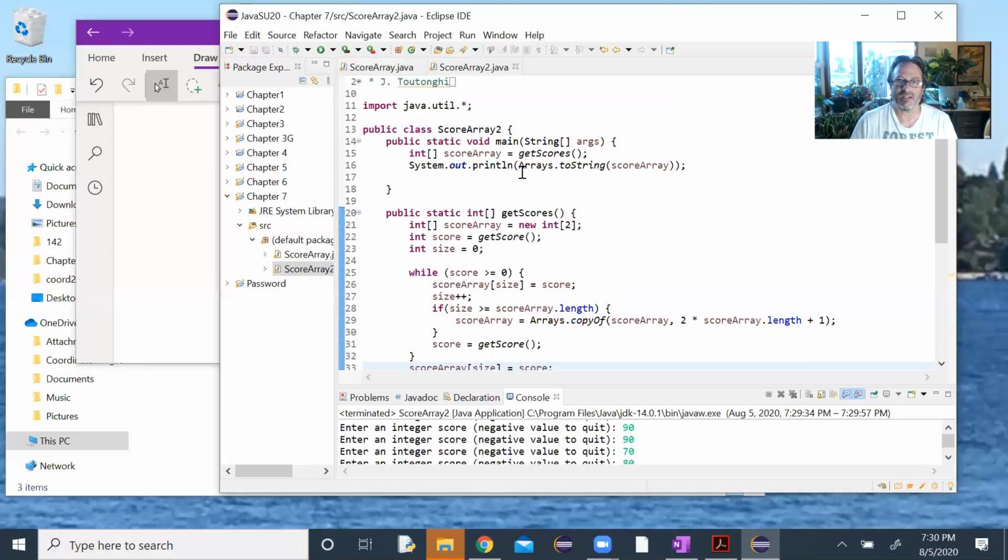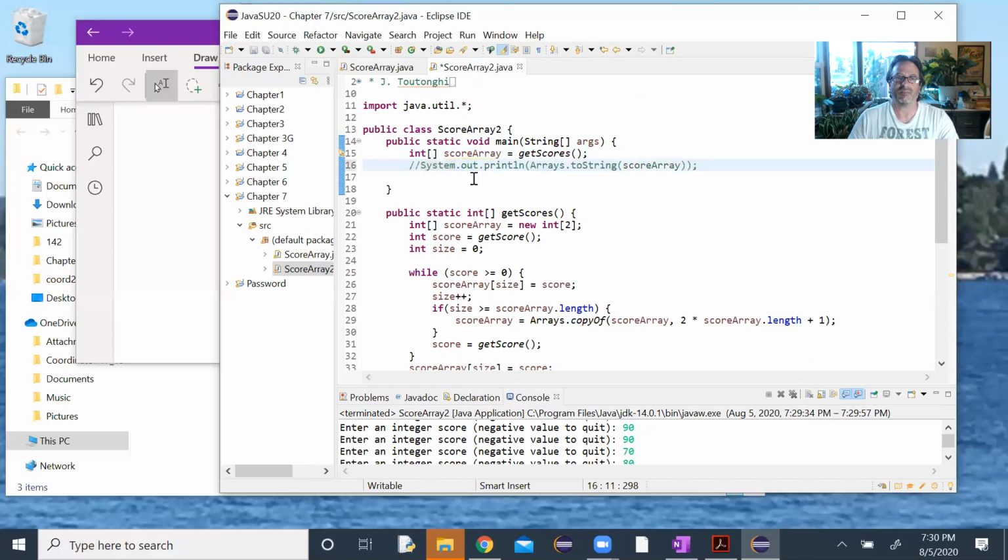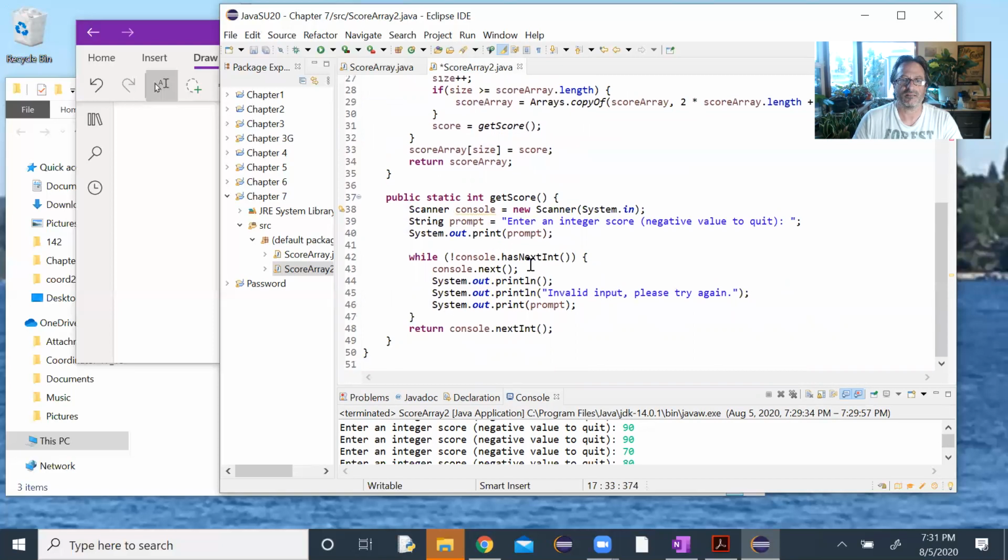Again, where I use this print statement, I could also have just taken that out. Let's just call a method, outputArray. We'll send it the score array. And so I'll show you how I could use this negative value to stop printing. So down here, we'll have a method called static.